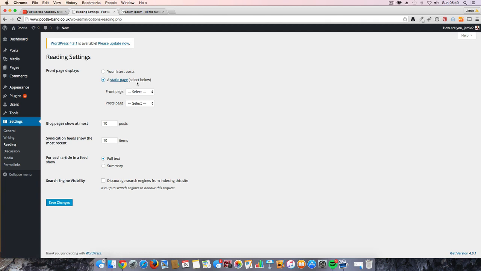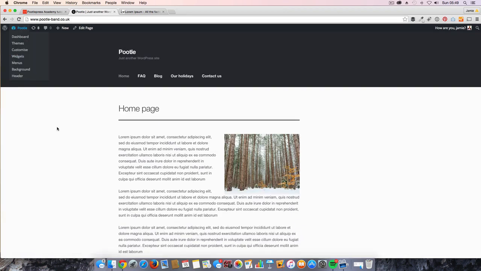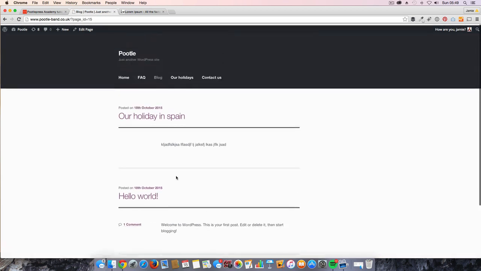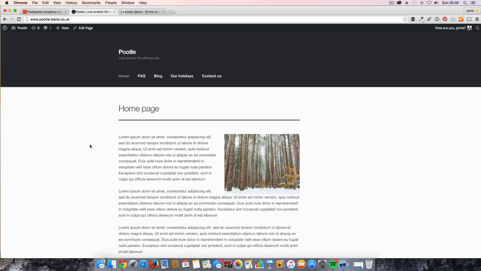As soon as you select this option, now you can choose your front page. That's our home page, our page called home page. And then underneath you can select your post page, which is our page called blog. So what you're doing here in effect is building a website with an integrated blog. Just save your changes, go back to visit your site. Here's our home page, which is now our home page. If you click on your blog, you'll see your posts are now automatically coming into your blog. So now we're ready to start looking at widgets, but that's how you've set the structure now of your site.